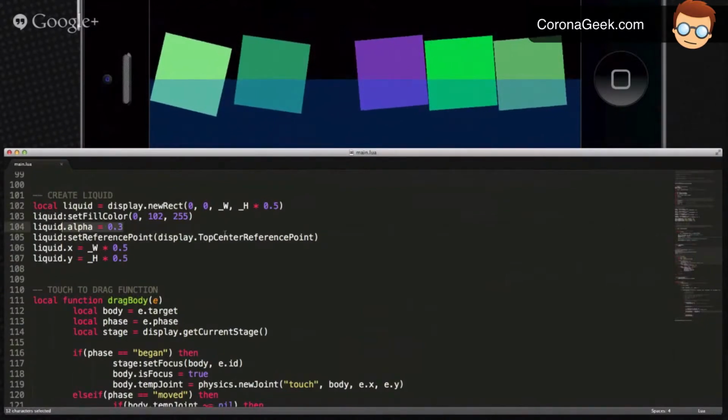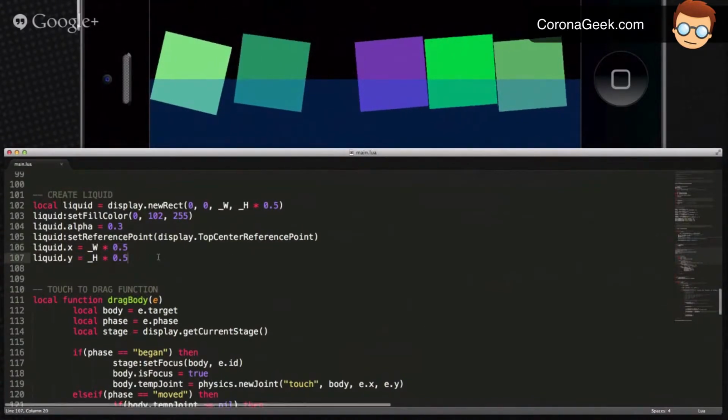to the top center reference point, which is essentially going to be our water line right up here across the top. And then makes it to where it takes the height and width and kind of splits it and says, okay, we're going to do half the screen here. You know, our water's going to fill half the screen, and that's really it. I mean, it's just kind of a special effect, right?